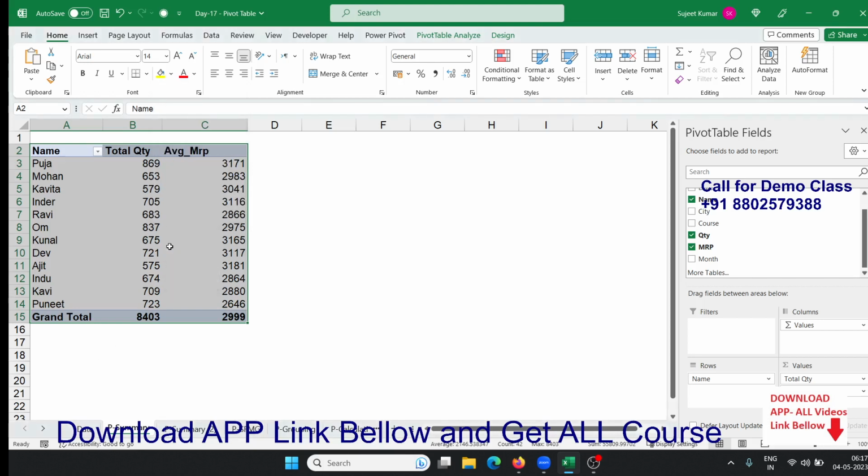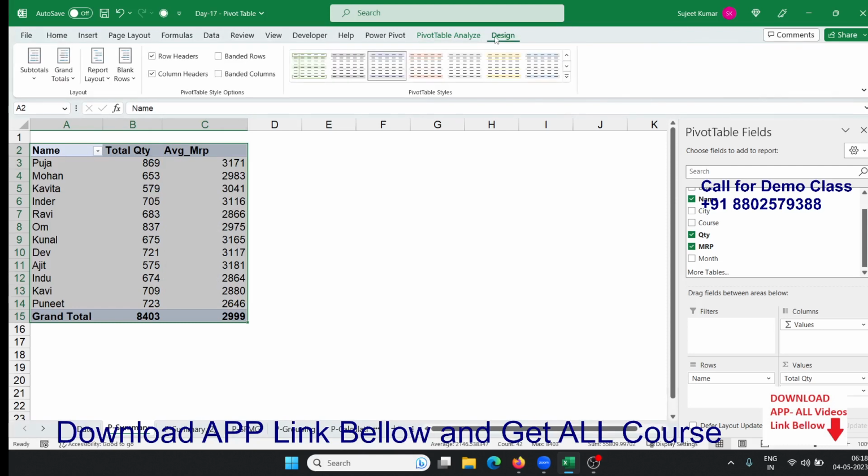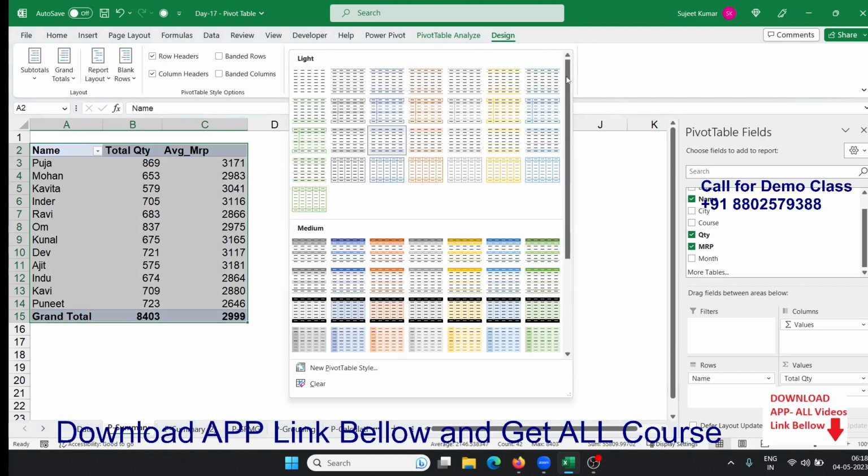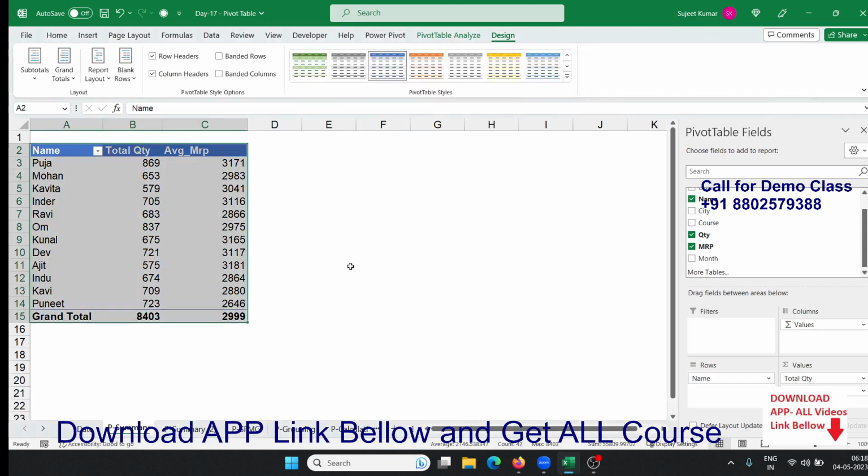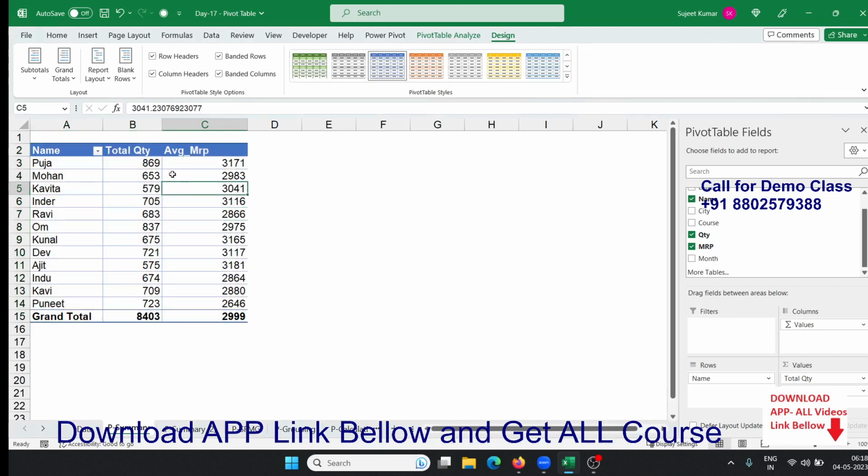So at that time we use Design and check the pivot table style, and select whichever style you want. Also banded rows, banded columns, and we get the border. So this is the formatting.